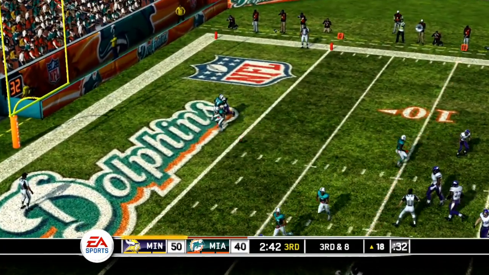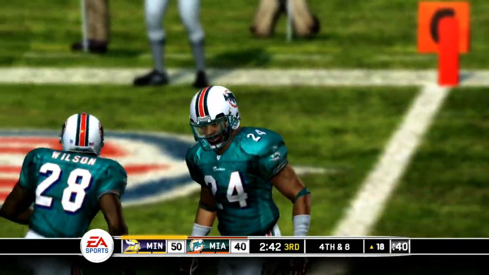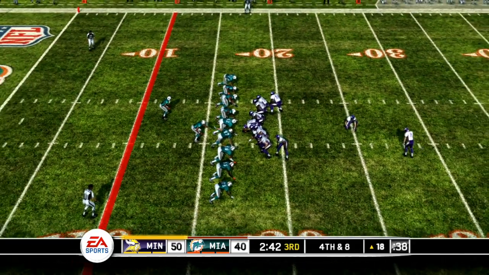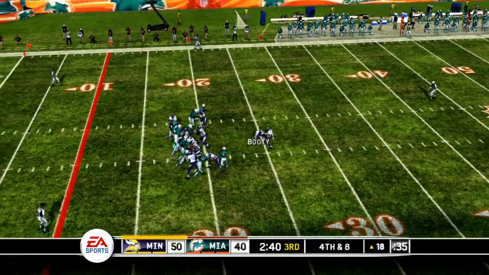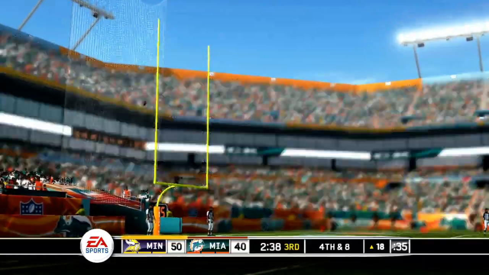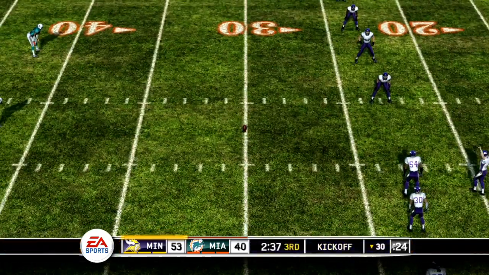End zone. Davis bats it away. Bernard Berrien was the intended receiver. They'll line it up for the field goal. They'll be looking at a 35-yard attempt. Off the upright and good. Let's take a look at the sprint drive summary.